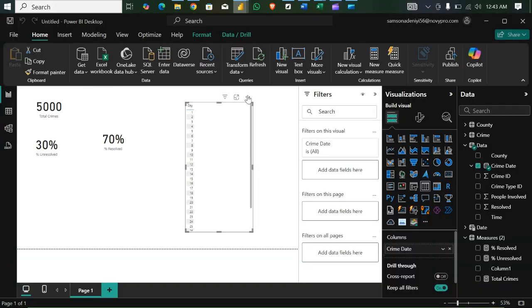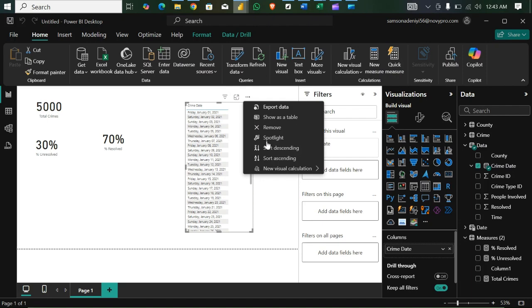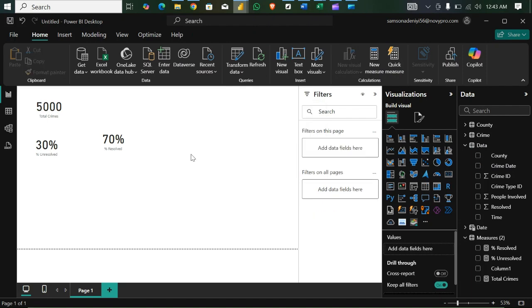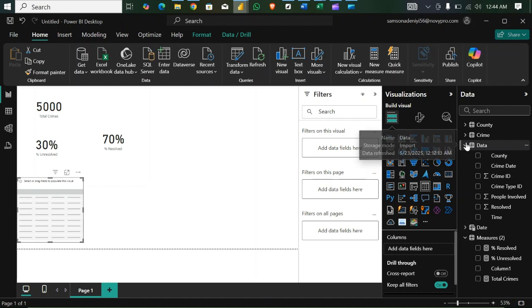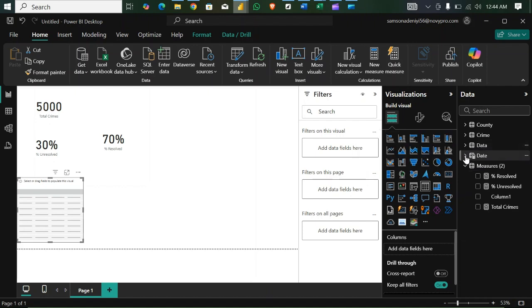Now I want to see the crime by year. Remove this. So I need a table, crime by year. Now if I need the year, I just need to come to the date table here, then I select year.